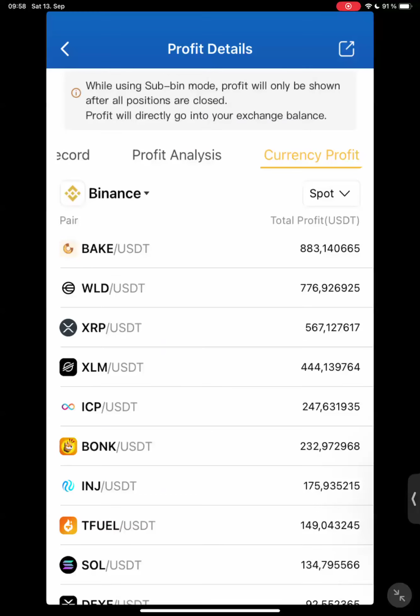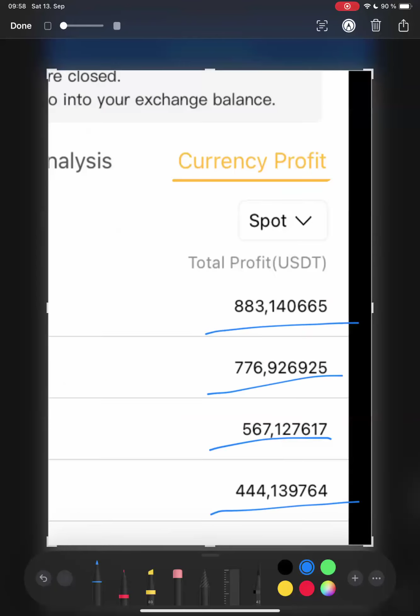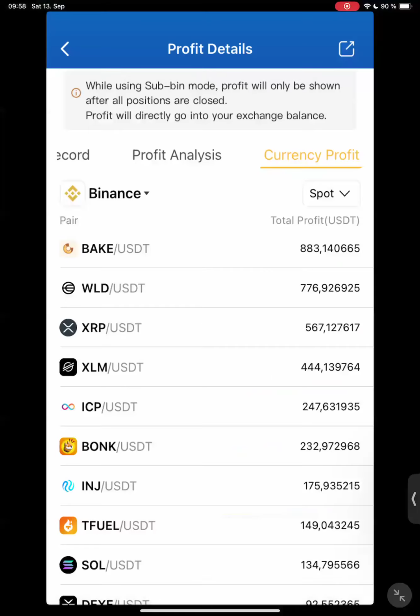Now let's move to currency profits. The currency profit displays how much in USDT. Some people will see the figures and be like, "What are all these numbers I'm seeing?" Can you see total profit in bracket USDT? They cannot write USDT on everything, 776 USDT, it will be too much. That's why they said total profit in bracket USDT. It means the equivalent is in USDT. So this is another page where you can also share as well. So that is it.